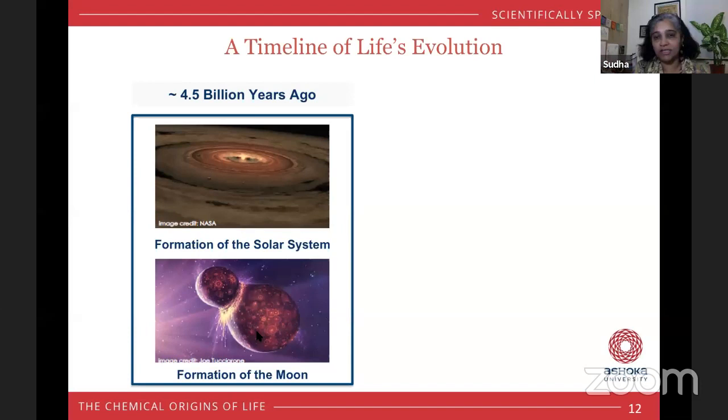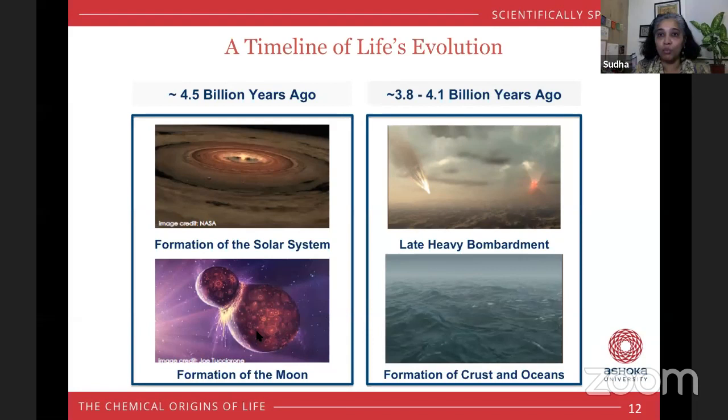But what is interesting is what happened between 3.8 and 4.1 billion years ago, which is when an event called the late heavy bombardment is thought to have happened, when extraplanetary objects kept bombarding Earth. These are the meteorites and the comets, and a lot of these bombardment events brought a lot of the organics that we eventually see in the chemical inventory. That is the big argument. However, new research is beginning to slightly question this, but this is the nature of science. We talk about something, soon something comes up, and then we start debating, and then we start evolving better models.